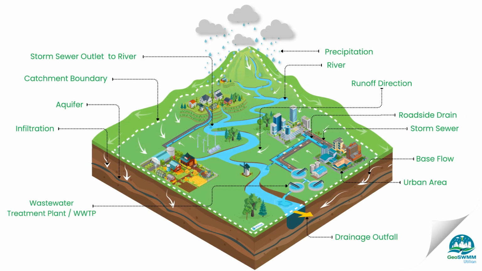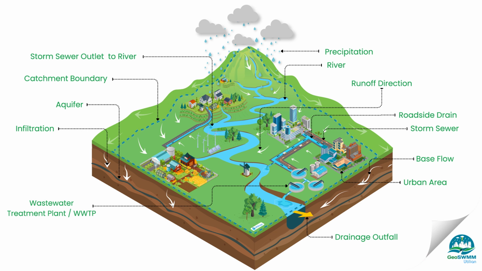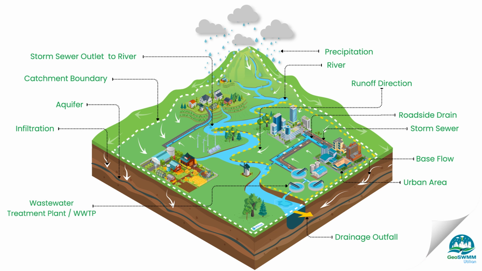Before we begin, let's get on the same page about what a drainage catchment or watershed is. Basically, it's an area that directs excess runoff to a common water body downstream. In urban settings, this process is really affected by impervious surfaces like roads, buildings, and parking lots, which stop water from soaking into the ground. This leads to faster and larger volumes of runoff compared to rural areas.